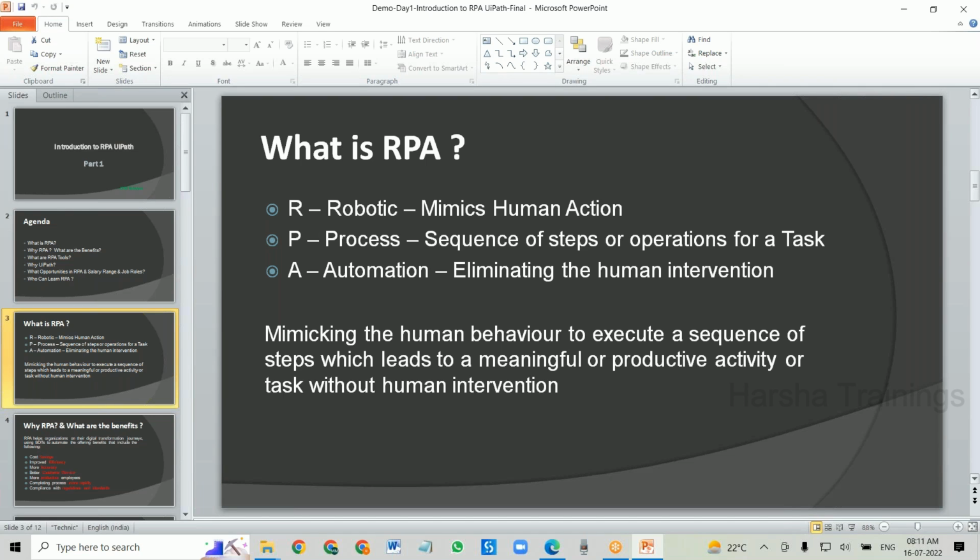Process is defined as a sequence of steps or operations for achieving a productive task.